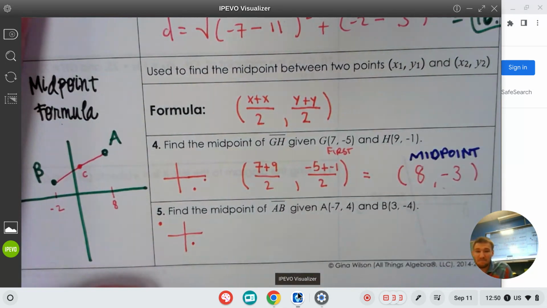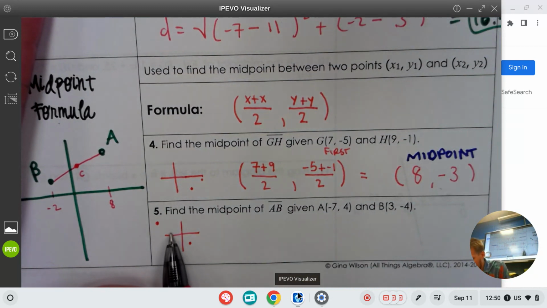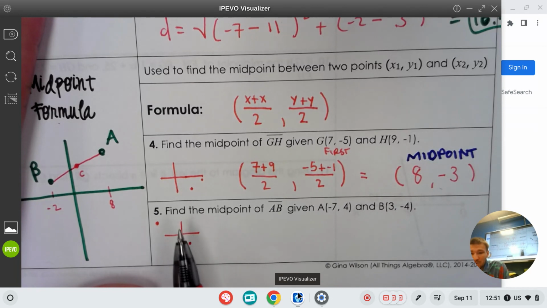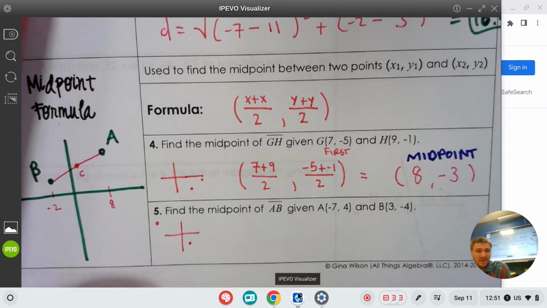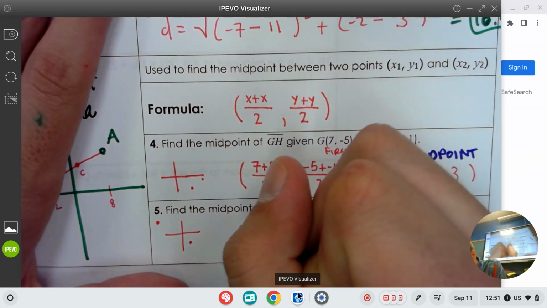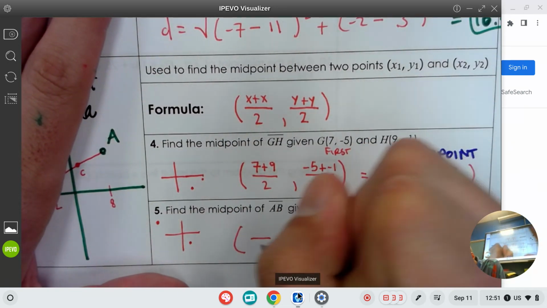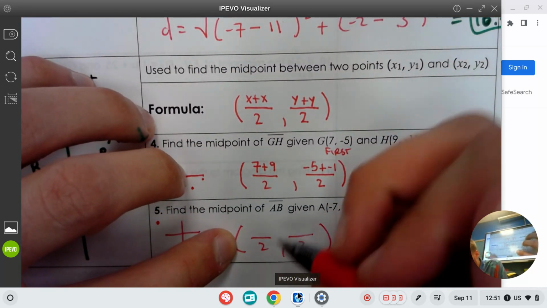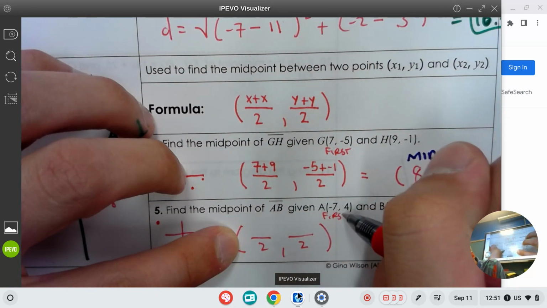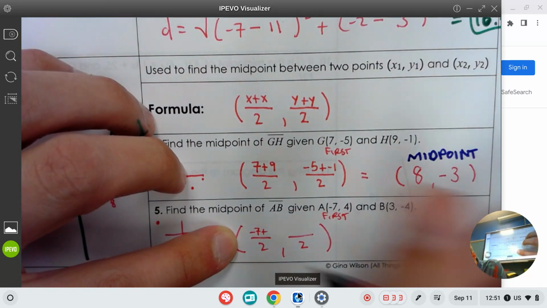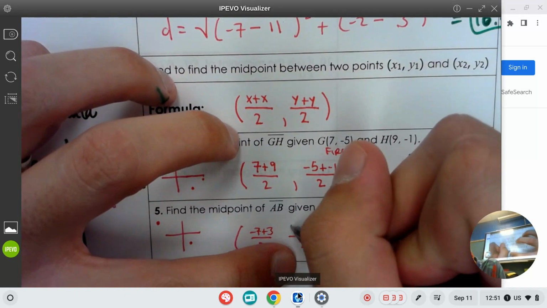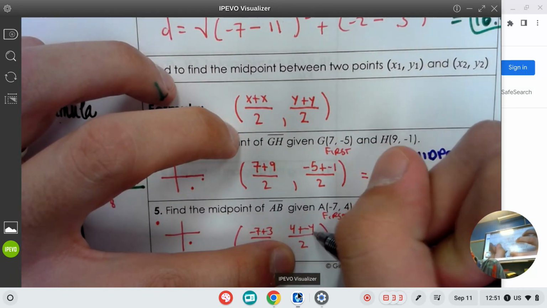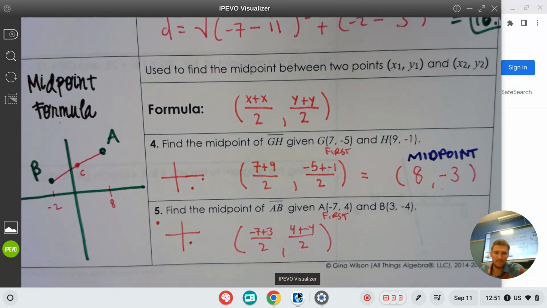So if I'm thinking about the middle, it's going to be somewhere with a y value near -1, 0, +1, and the x value is going to be somewhere maybe just barely negative. We'll see. Midpoint formula: cut them in half, add up the 2 x's, add up the 2 y's. My 2 x's, I'll do first, -7 and add it with 3, and my y's, a 4 and add it with -4. I already can tell what that one's going to be.